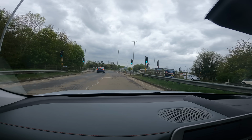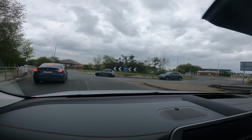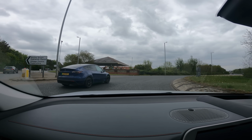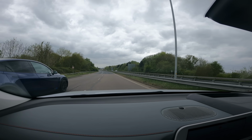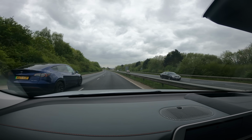Yeah, okay, we're nearly there. And what I'm actually doing off this roundabout, I'm putting my foot down a bit. I want to use the battery a bit harder, because this might help preheat the battery slightly, so I don't want to give any unfair claims. Right, there's the Tesla. Okay, Gints, 3, 2, 1, go flat out. Now.